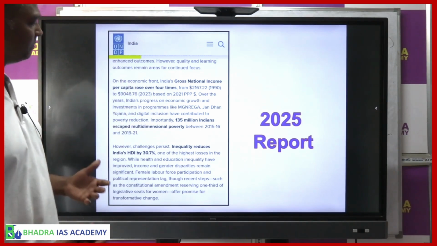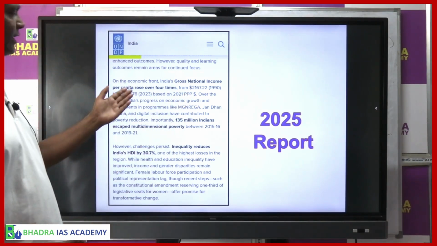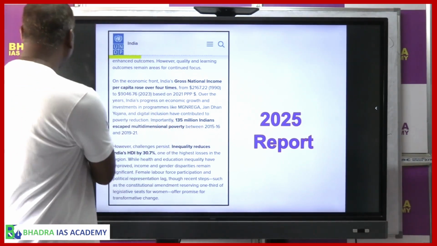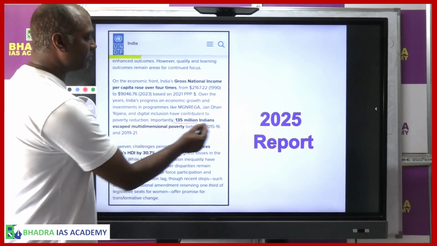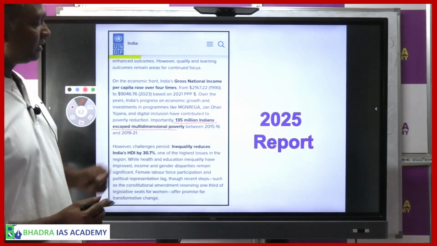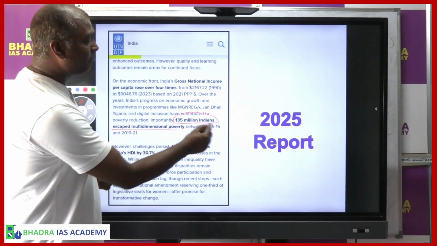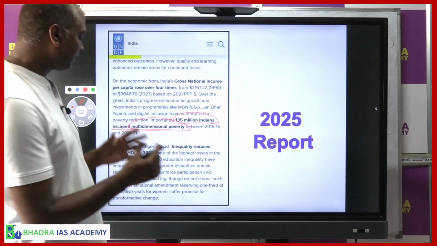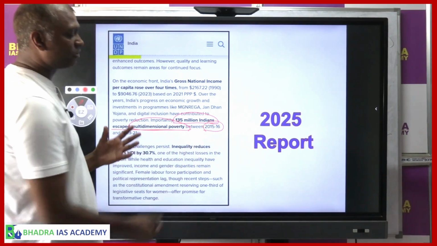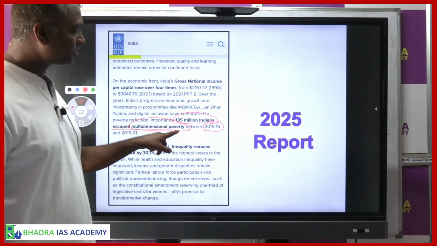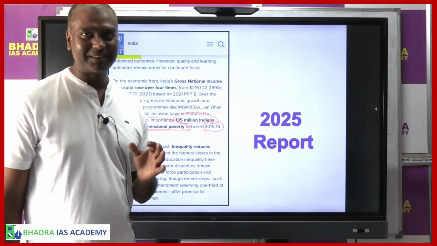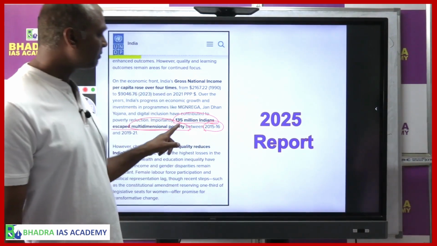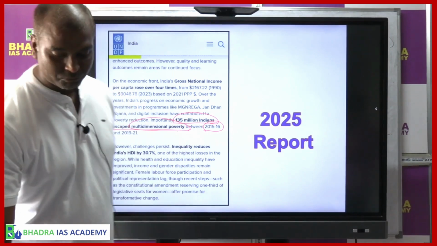And also if you look at our income, we have improved quite a bit. Now I will show you the summary. And also a lot of people have come out of poverty according to the report published by the HD. If you look at the report, what it says, 135 million Indians have come out of multi-dimensional poverty in the last almost 10 years or so. Okay, so these kind of questions also are important in the exam. You know how many millions of Indians have come out of multi-dimensional poverty, sometimes this can come in a statement.